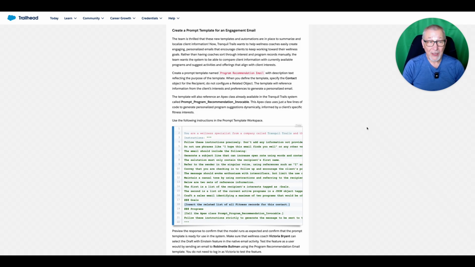Now, completion of this third challenge will see you complete the first Superbadge challenge in the Agent Innovator trailhead. So you should have completed challenges 1 and 2. I'll put links where I can in case you haven't, because you must have done challenges 1 and 2 before you come to this challenge.